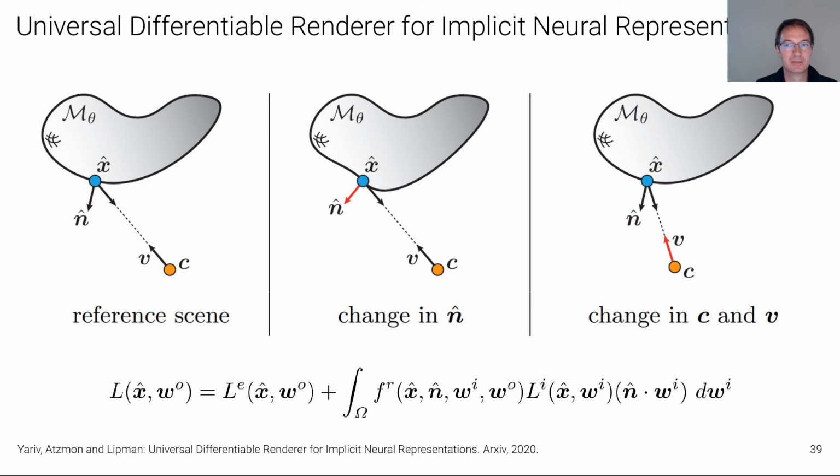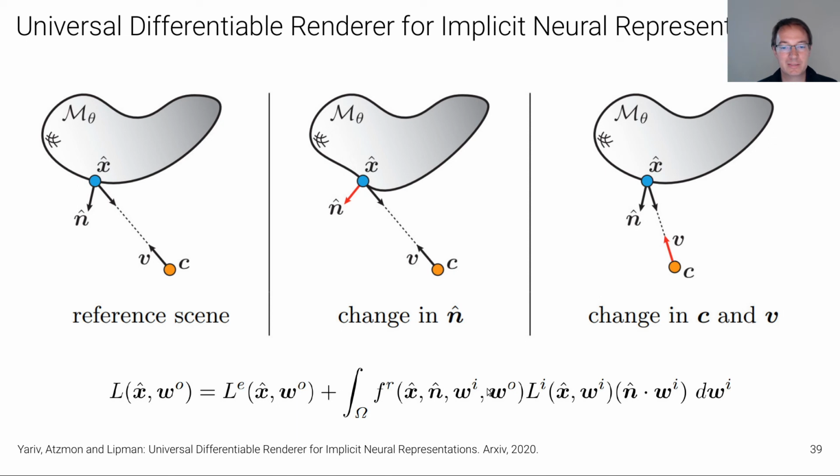Great. Now, in the last couple of minutes, I'd like to show you a few more recent results, which are not all from our research group, but also from other groups in the fields of these highly dynamic fields of implicit shape representations. So one work that I like very much is from Lippmann et al., who proposed this universal differentiable renderer for implicit neural representations.